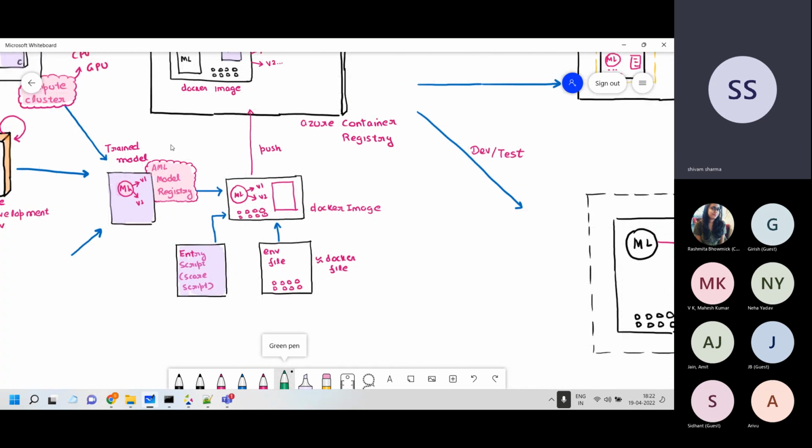So if I number them, we need the trained model, one. We also need the entry script. And the third thing we require is the environment. Now the environment can be a Docker file, meaning with the Docker file, the image will be created, or you can provide the YAML file itself. Or you can provide the image itself. So let's say the Docker file is there as part of the environment, or maybe the image itself. The image is already pre-created and it is stored somewhere, and that's the Docker image. And this Docker image has all the things pre-installed. But we require the environment.